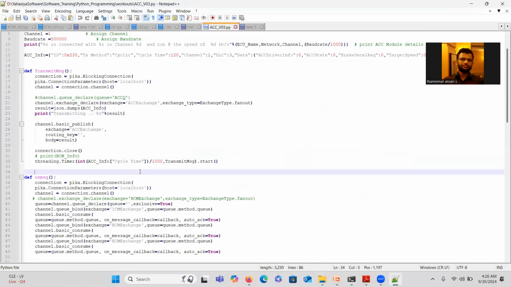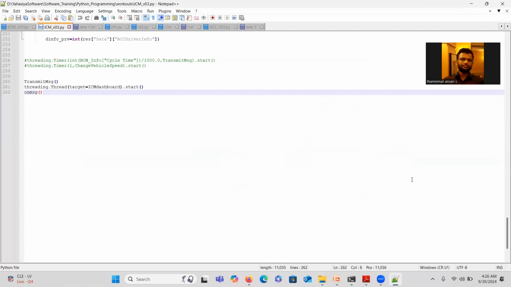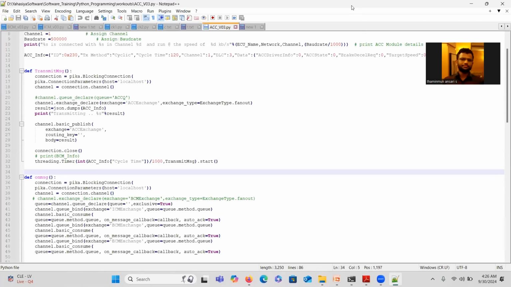Then we do have ICM version 3. As far as the ICM is concerned, the button presses are implemented. First, we now have to touch the ACC.